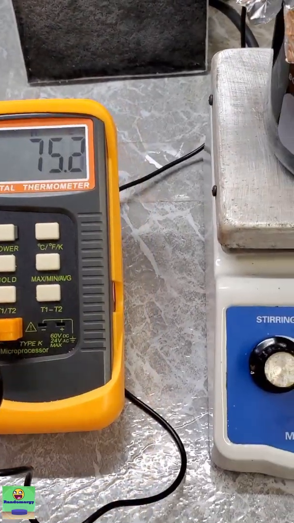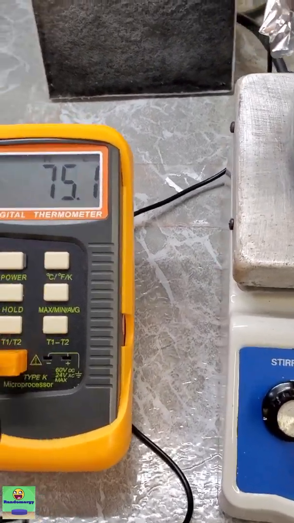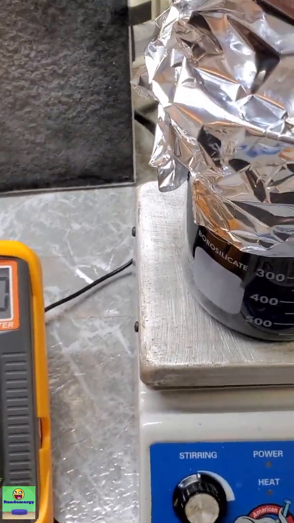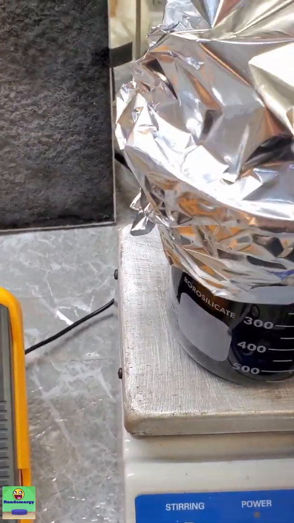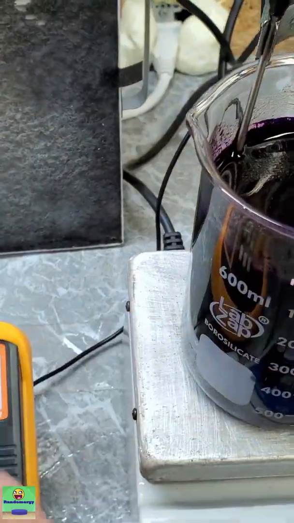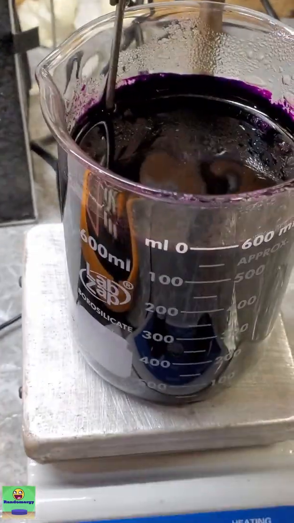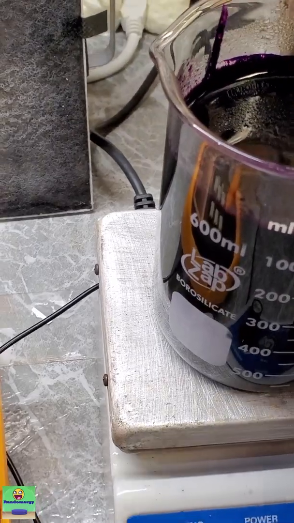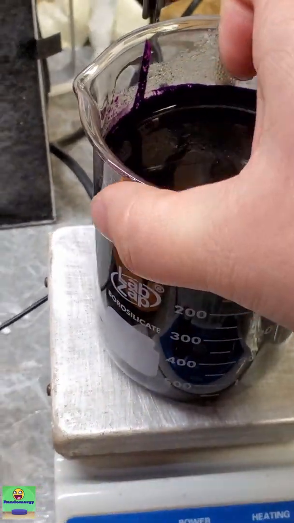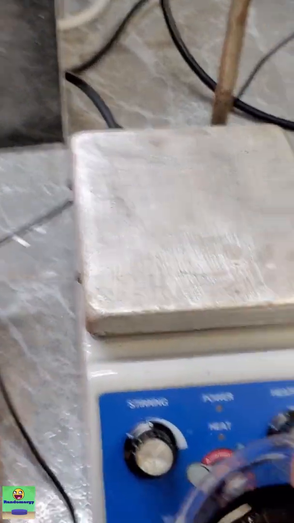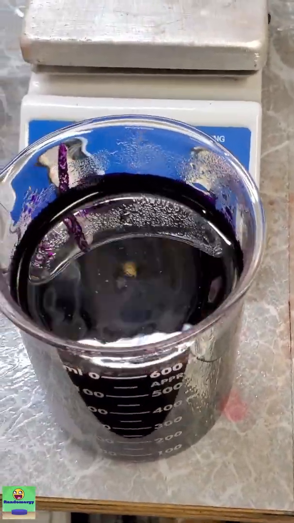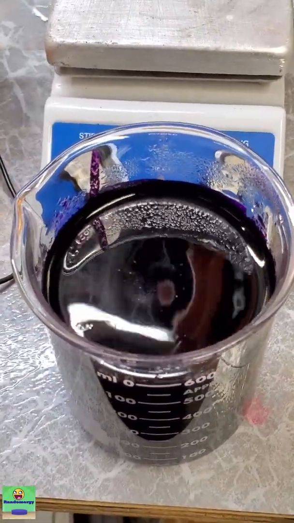There we go. Up to 75 degrees. So we'll turn this off, turn the stirring off. I wrapped a little aluminum foil around the top here to keep everything in. Take my temperature probe out. Put it in here. Now, just go put this in the freezer. Let it cool down for a while. And we'll come back whenever everything's crystallized out.